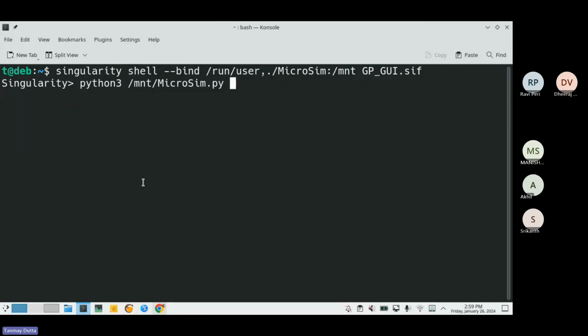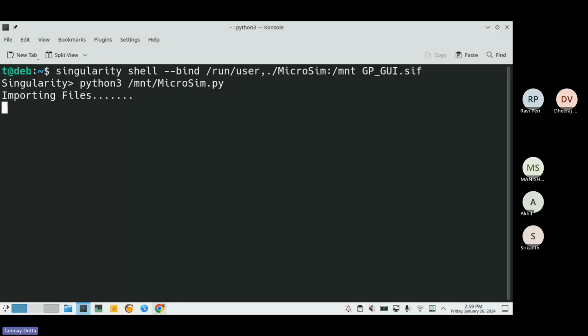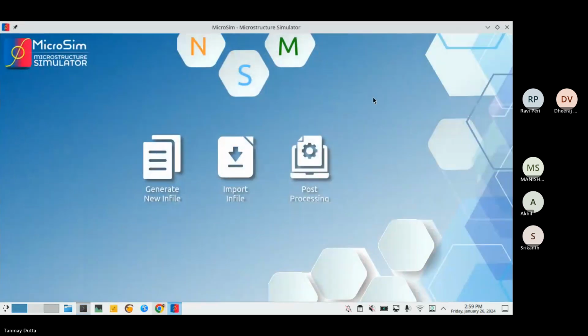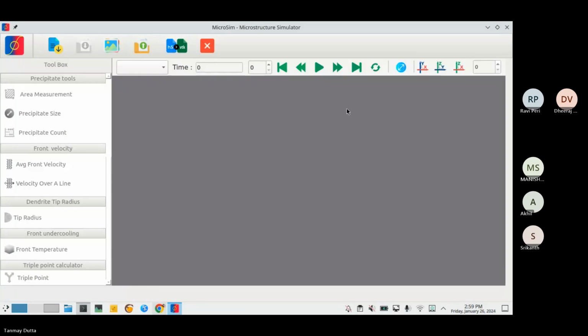Shall I watch? Everyone has opened the post-processing tool. Any questions here? Oh, right. Yeah. I mean, in the sense, this is readable.